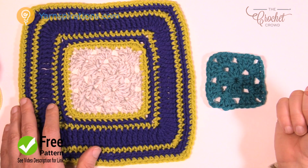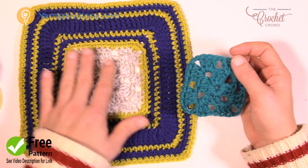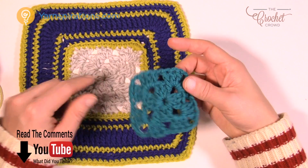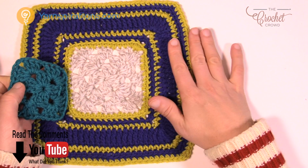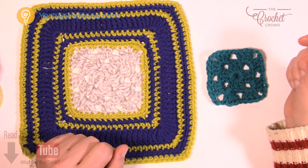It does remind me of a picture frame, and you can apply this to pretty much any kind of afghan that you wish. Now if your afghan is already buckled, this will continue to buckle, but if your afghan's flat, this will stay flat just like you see here. So it doesn't impede or buckle up your work when doing this particular border.